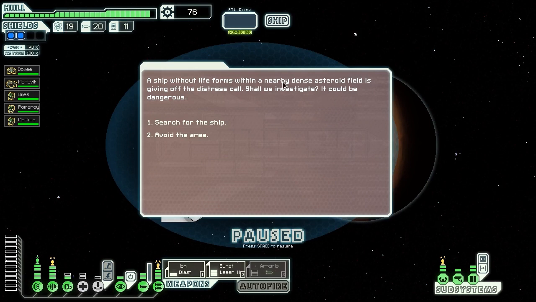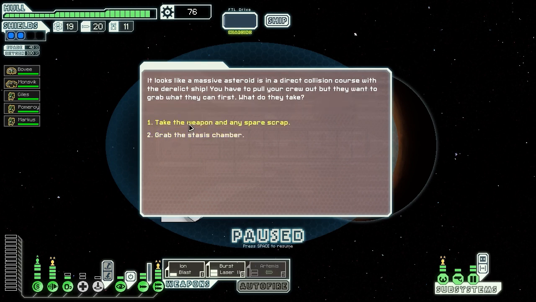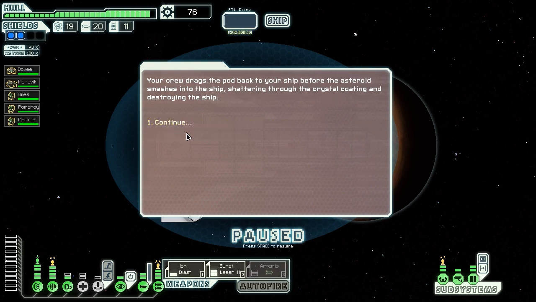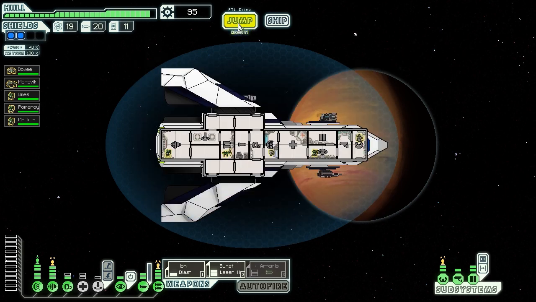A ship without lifeforms within a nearby dense asteroid field is going. Shall we investigate? Search for the ship. You find a ship coated with ice or crystal. A stasis pod. What to take? Stasis chamber. Perhaps someone else will know how to open it. Maybe.